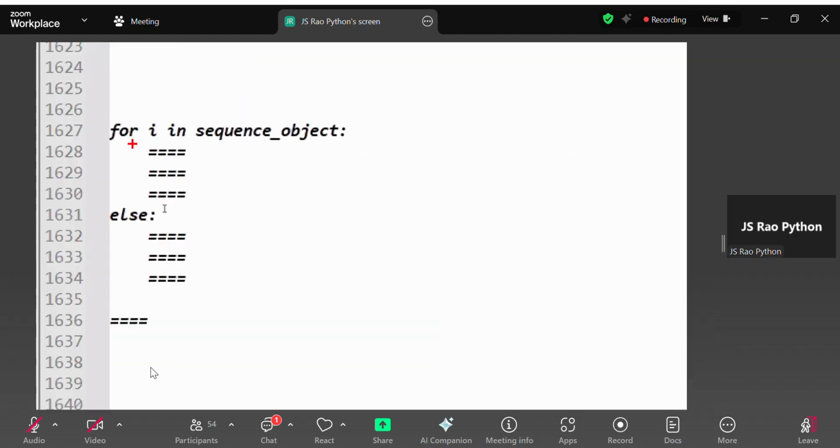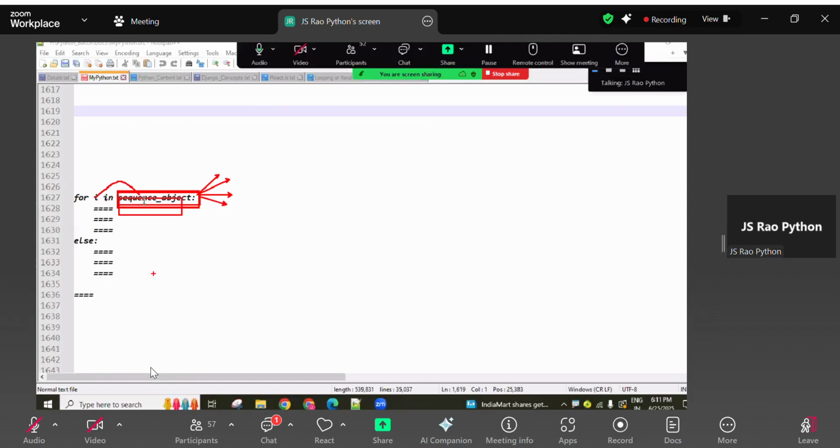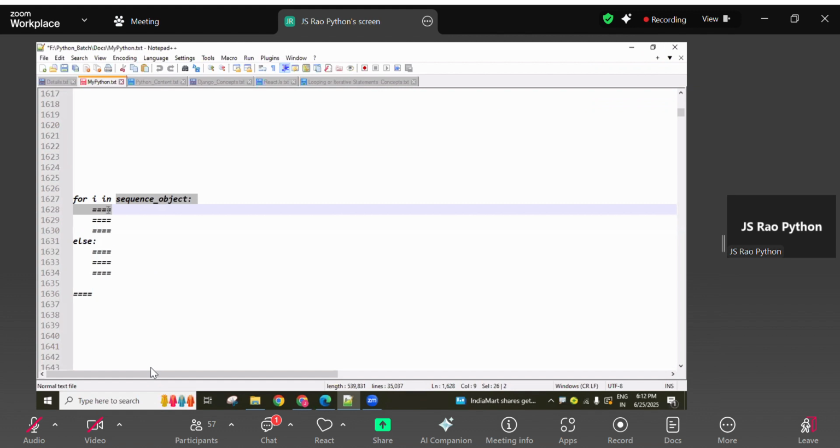This is a range of values, simply a group of values called a sequence object. From this sequence, each value goes into this i variable, and then the for loop's block of statements executes. The for loop executes until the elements of the sequence are completed. For every element accessed, the for loop statements execute repeatedly.